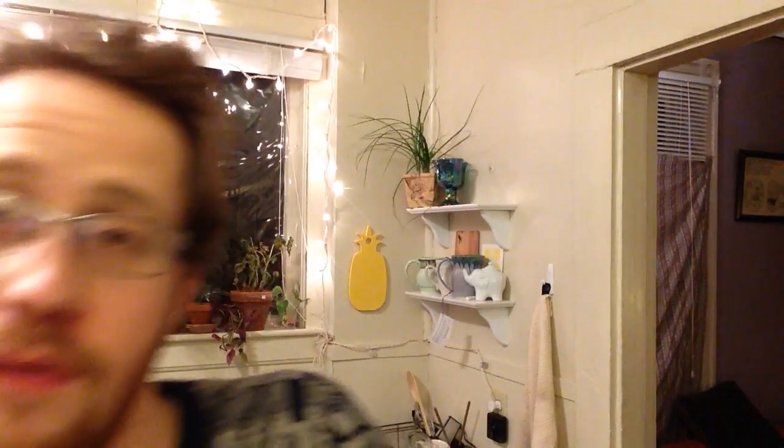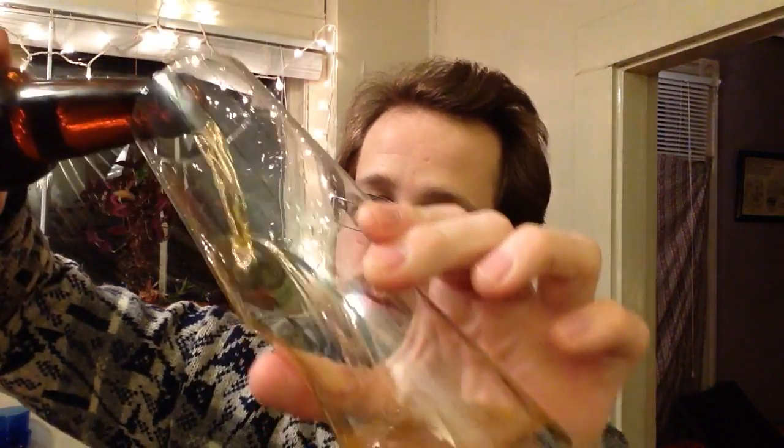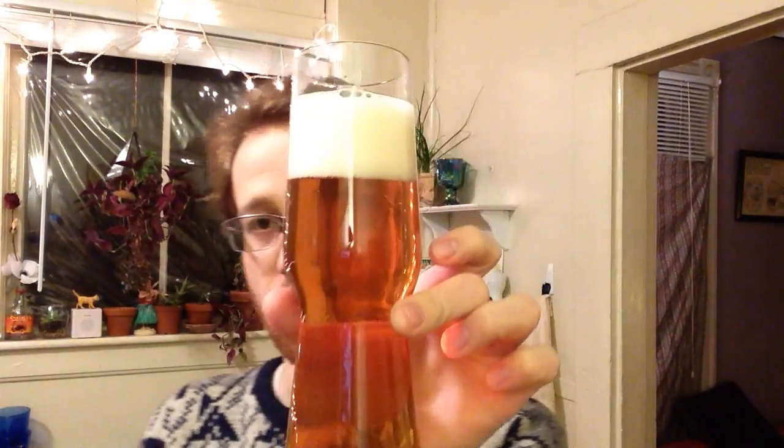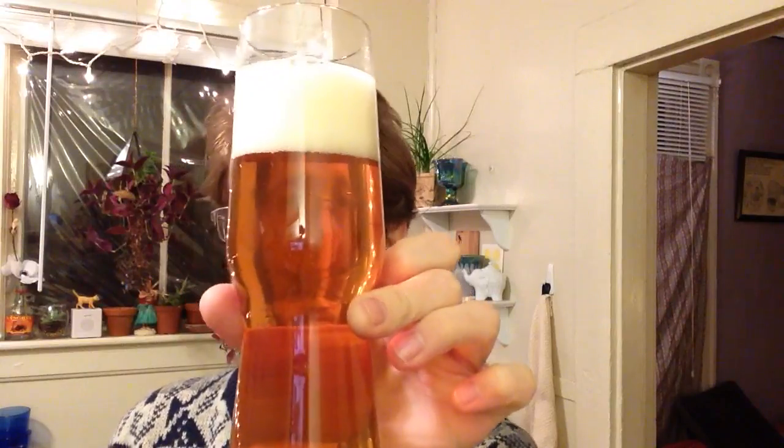This was to chip this over on the plane, but I think it should be perfectly good, and I have this new sleek glass that should display it pretty well. And this glass is kind of narrower, so if it were in one of my thicker goblets, it would look a little bit darker. As you can see, it's almost copper in this narrow style glass.